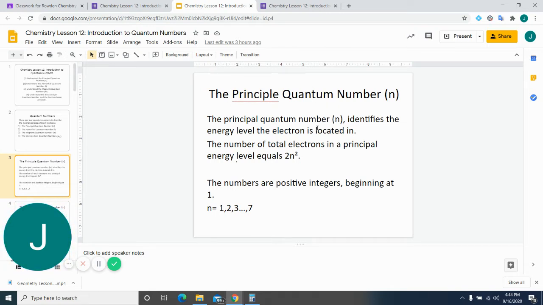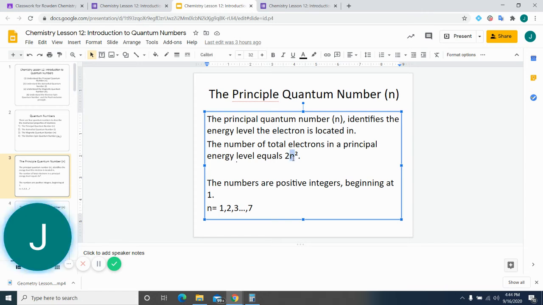And what you can do with this to figure out how many total electrons are in any energy level, whatever energy level you're at, you first square it and then double it. So whatever energy level you're in, it's almost like having hotels, and this is a way to figure out how many people could fit in a hotel. The higher the energy level, the more space it's going to have, and the more people will be possible to fit there.